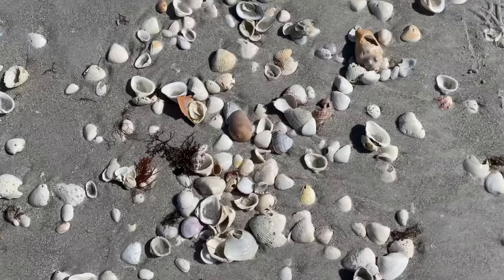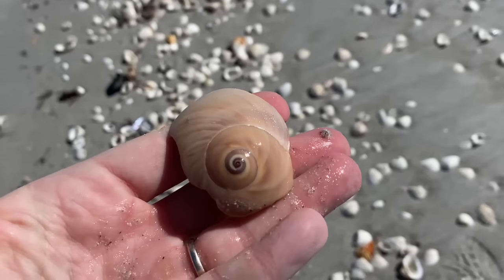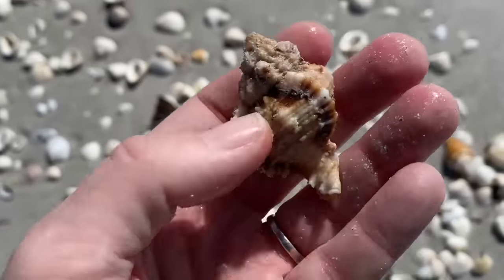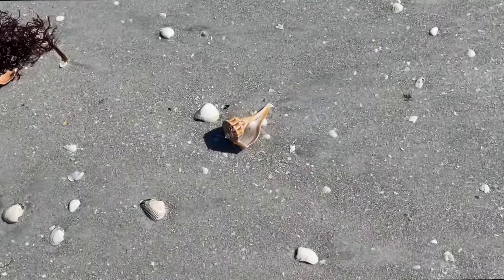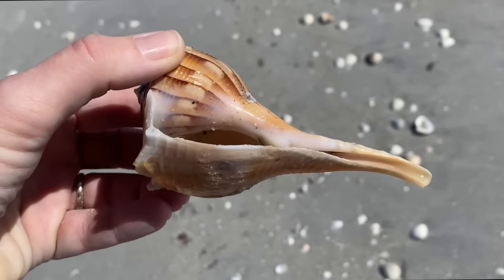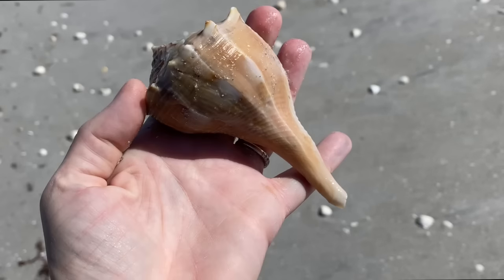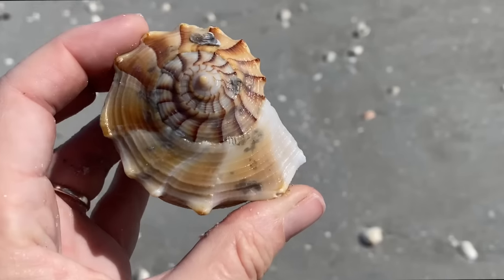That shark eye moon snail is just a piece — oh man! That's okay. I guess if it was that easy to find giant seashells all over the place, it would really take the thrill out of it. That is another apple murex — I'll just work that out when I go home. You are empty! That's unusual for a lightning whelk that big to be just empty. It does have a little bit of discoloration on it but the size is fabulous. I'm liking the color — nice-looking lightning whelk!